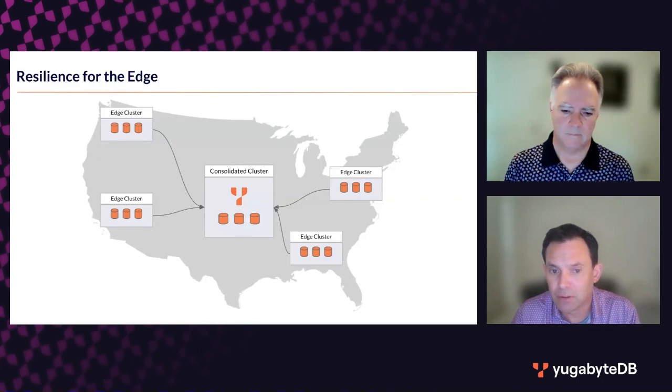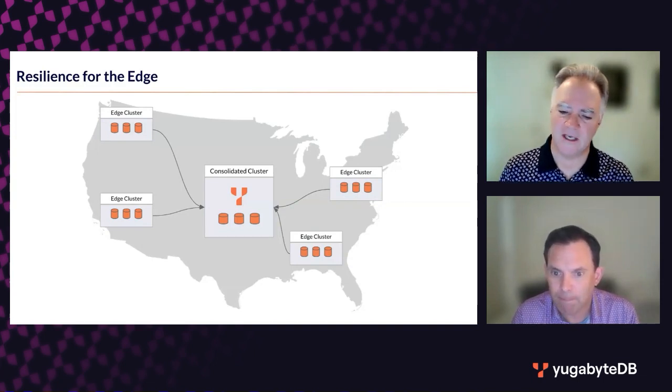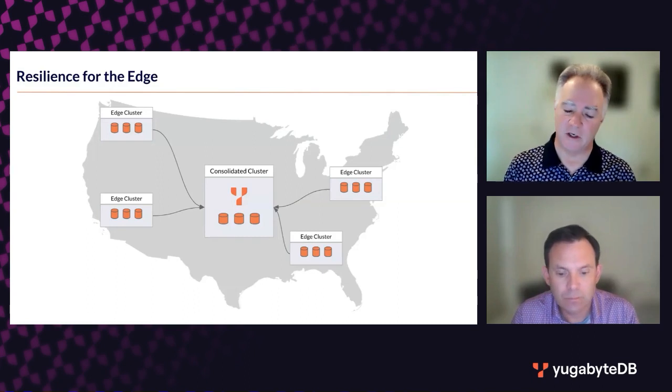So for example, you may have plant equipment that's generating telemetry data in each of your plants, and you have a small Yugabyte cluster and stream processing system running in each plant that is responsible for processing its local data. And then using Yugabyte's replication mechanisms, both synchronous and asynchronous, you can replicate that data to a consolidated Yugabyte cluster that can then be fed into other systems. This uses mostly the asynchronous mechanism to get from cluster to cluster, and it's primarily a feature of the SQL part of our database.